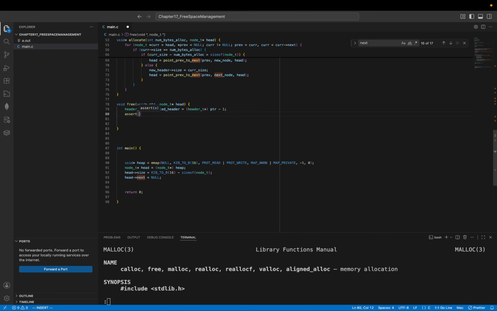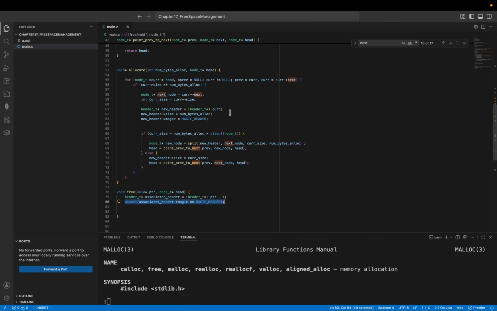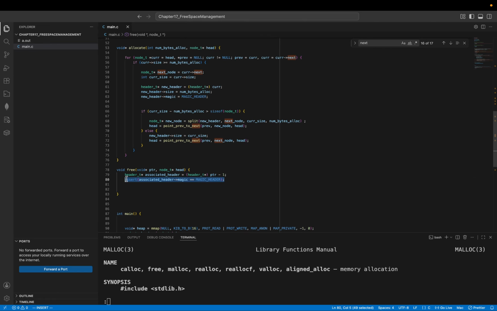So yeah, it's supposed to be a given that, what do I call it, associated header, the magic number should equal this value. This should be a given. Like, this should never fail. And if it does, it's something like you've done something proper dumb. Which is the major point of this magic field, just to give a bit of a sense of security and a sense of assurance. Okay, so we do that, and then we say associated header.